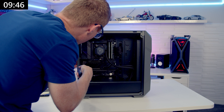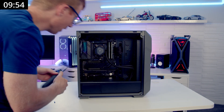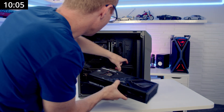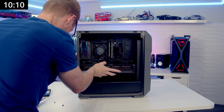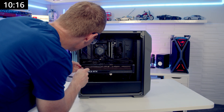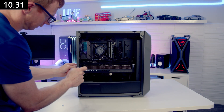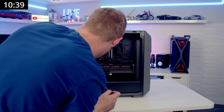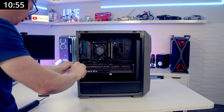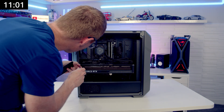Now we need to get our PCIe slot covers removed. We're not going to beat 10 minutes — we're just coming up on 10 minutes. We'll root our cables out of the way. I did struggle to get the big screwdriver in here earlier, so I'm just going to go with a standard screwdriver. I've lost a screw in the back, so I'll look for it later — let's grab another one.